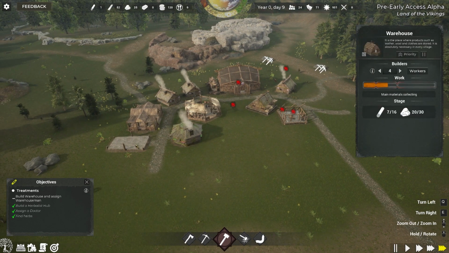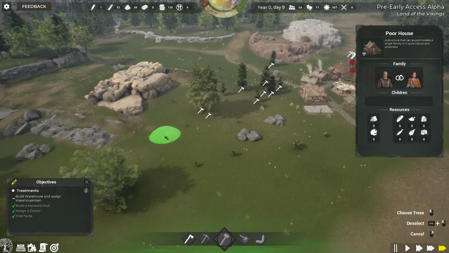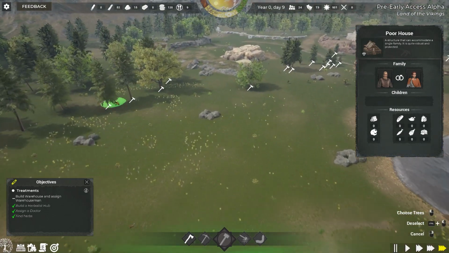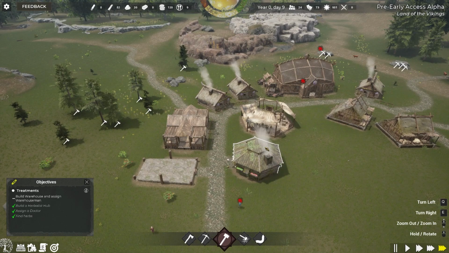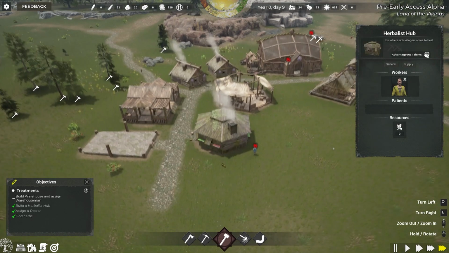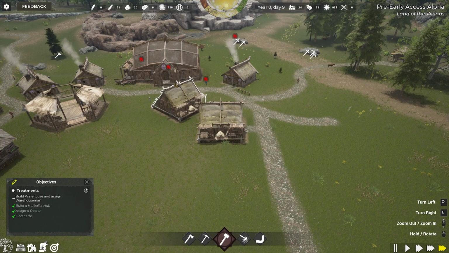The house is almost built. Marvelous. And the warehouse needs more logs. Let's chop down these trees, the nearby trees, the ones that have literally just regrown. In fact, we'll queue up literally all of this stuff to be chopped, because that is taking its own sweet time. We got the stones though. That's good. Got the herbalist hut. Marvelous. Poorhouse. Still don't have enough housing. Goodness gracious me.